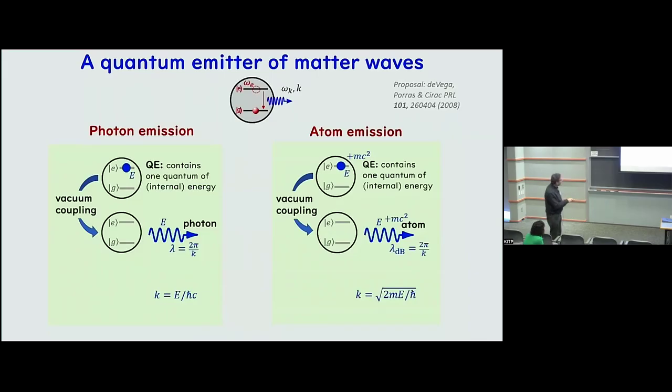Now that's massive particles that come out, so it's different from photons in free space, of course. But if you consider photonic bandgap material and you're close to the edge, then the photon gets an effective mass, and so the dispersion relations are the same. And so in that sense, you can use this system, if you can build it, to study the effects of coupling to photonic bandgaps.